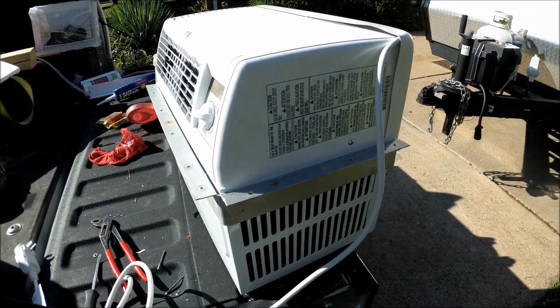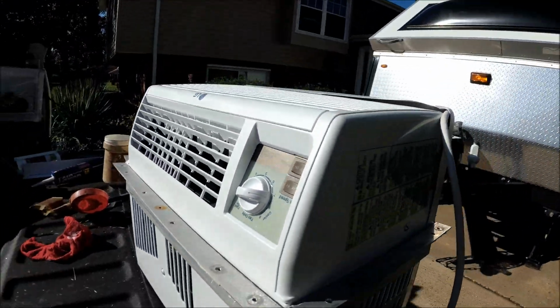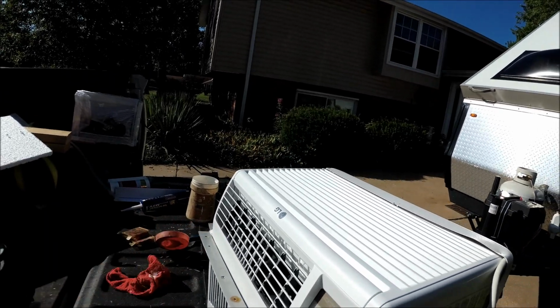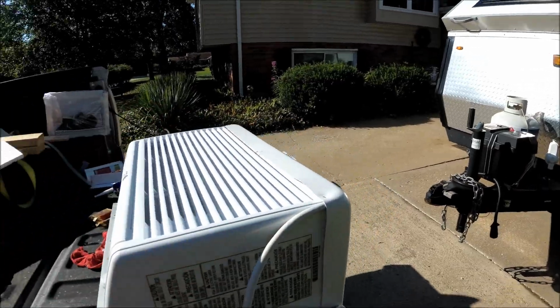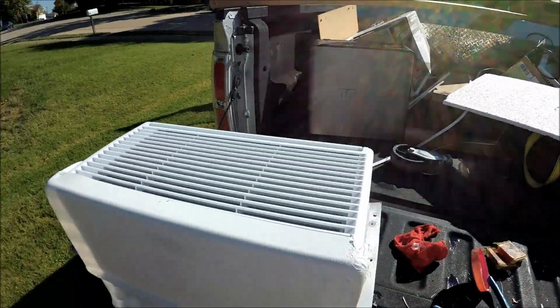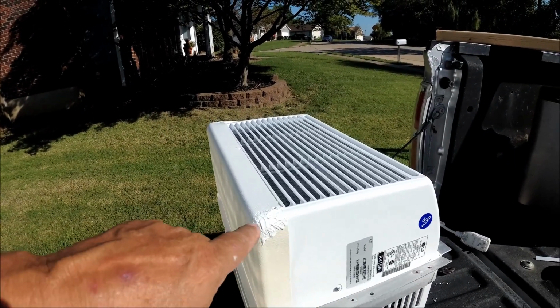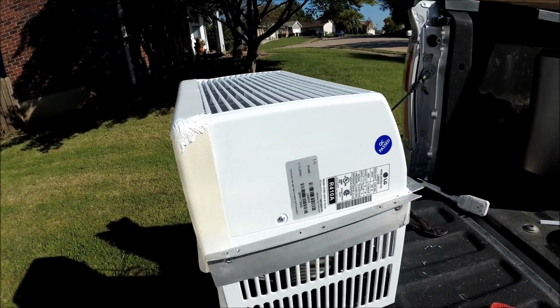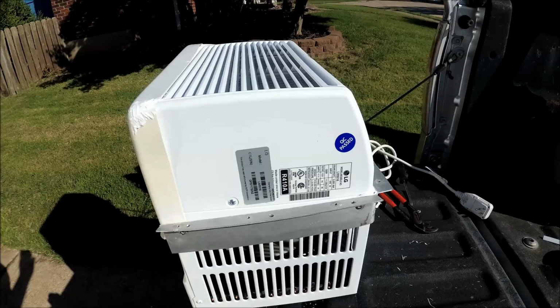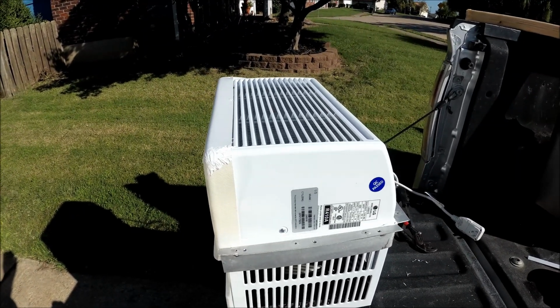Here's our finished product. I got all the pop rivets in. There's two there. Top didn't have any in there. I put sealer all in between here like it was. I put this drip tray on here. The cord before was coming up like that, so I did the same. The drip tray was damaged before when it got hit, but I put sealer all around it. It was only cracked down to there, so it should be okay. And I put my rivets all along there. Everything should be good. I'm going to prep the side of the camper now and put it in.